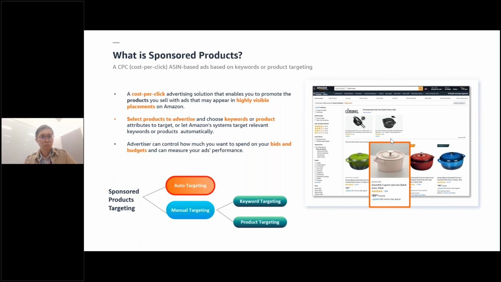So how do we again do the targeting, right? So there are 2 ways. There's auto targeting and there's manual targeting. So run automatic targeting first to expand your keywords, and then run a second manual targeting campaign after 2 weeks by pulling out the best performing keywords for you and do keyword or product targeting subsequently.